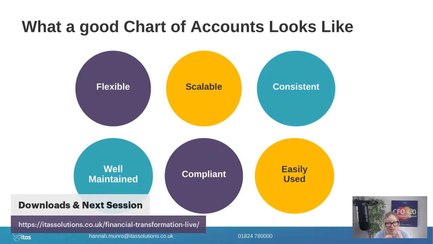The third thing is consistency, right? If you look at a chart of accounts and there's no consistent numbering, no consistency of labeling, no consistency as to what you are using, either dimensions or departments, costs, whatever your structure is for, then you have a challenge. And you get this higgledy-piggledy approach when you actually go to build. The challenge with that is very often it's hard to report on. Very often you'll get mistakes around postings and things. So we're looking for consistency. Is it clear? Well maintained.